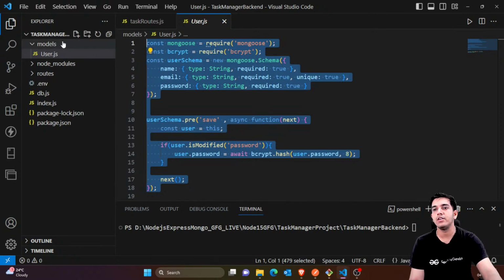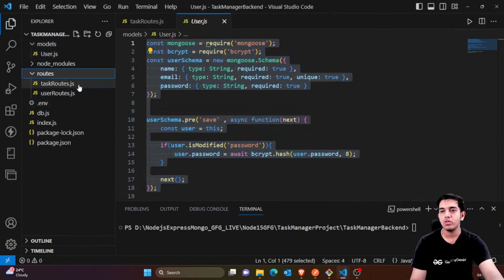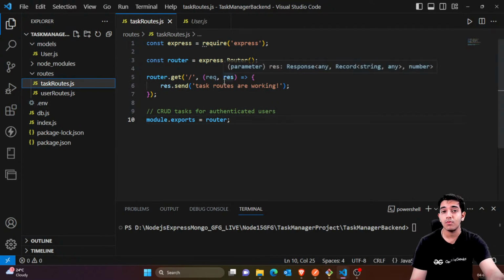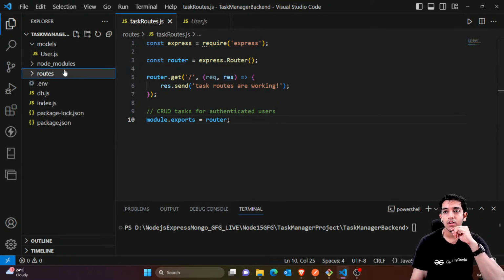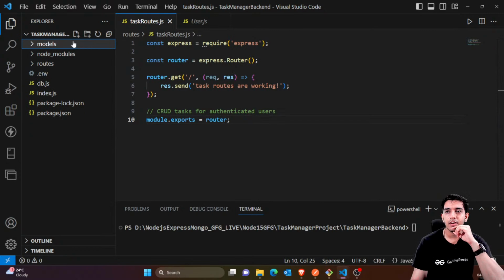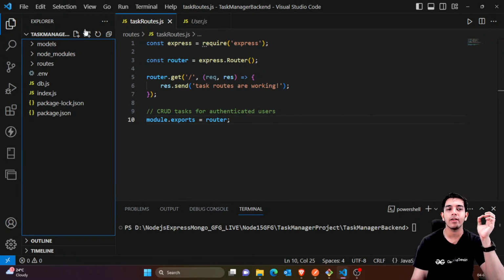So for that we have to create a new model for task, and again in the routes we have to complete this route. One more thing, we need some middlewares. I would be creating one middleware for authentication, but you can create as many middlewares as you want. Today you will get a perfect use of how you can create a middleware and use it anywhere, right? So let's do that.